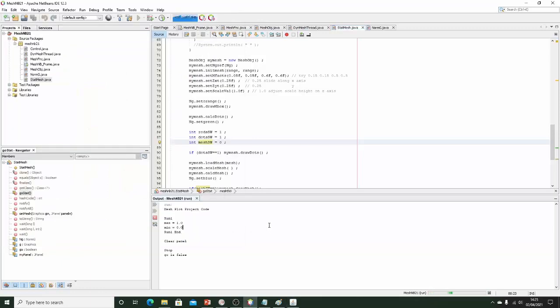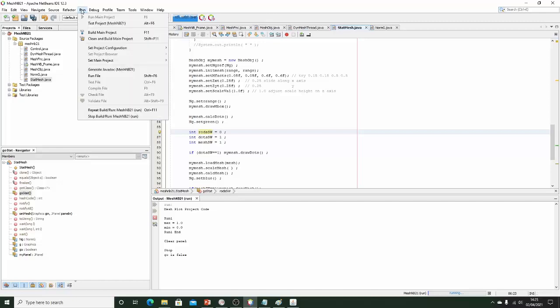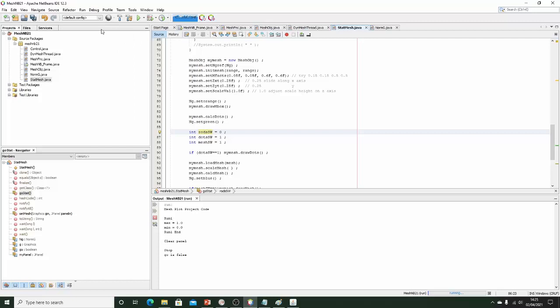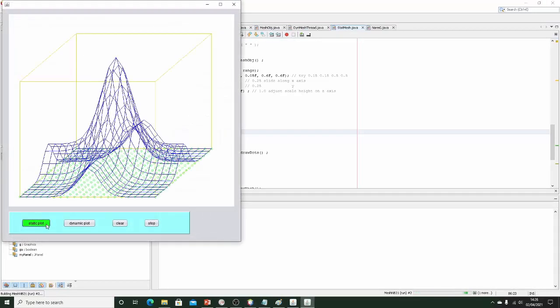Stop. And if I want to go back to just plot the mesh and remove the rods, you have to do this business here, and then I should be able to run it. Now you can see the green dots, and these are all the X and Y values that have been passed across, and the height is the Z. I can clear that.